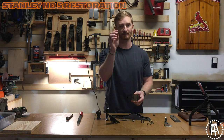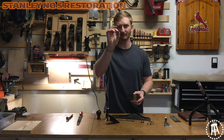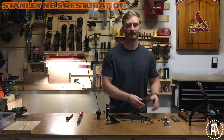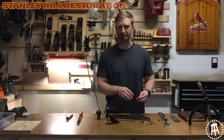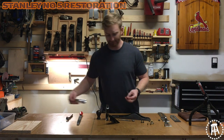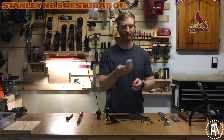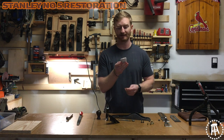And breaking news, it's really hard to find replacement screws for Stanleys. Not unless you want to pay, say, $10 for this. So I came up with a little solution. It might not be the most elegant, I guess could be a word. But I went and bought some pan Phillips head screws. These are M4 by 16.